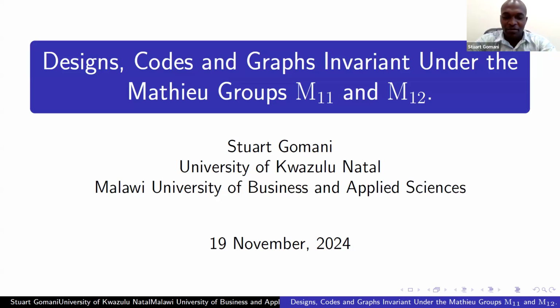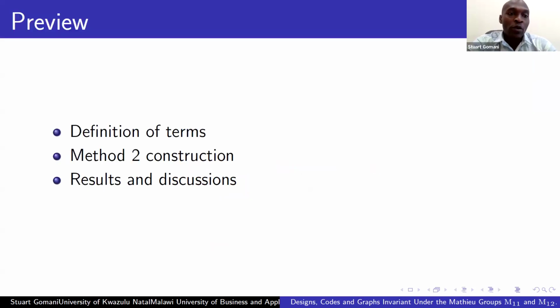Thank you so much. Let me start by expressing my sincere gratitude to everyone for making yourselves available to this presentation. In this seminar, we are going to discuss designs, codes, and graphs that are preserved by two Mathieu groups, M11 and M12. First we are going to go through the definition of terms that will be pertinent to this presentation. Then we are going to share the technique that we have used to construct our designs, called method 2. Lastly, we are going to discuss the results that we have been able to obtain under this construction.